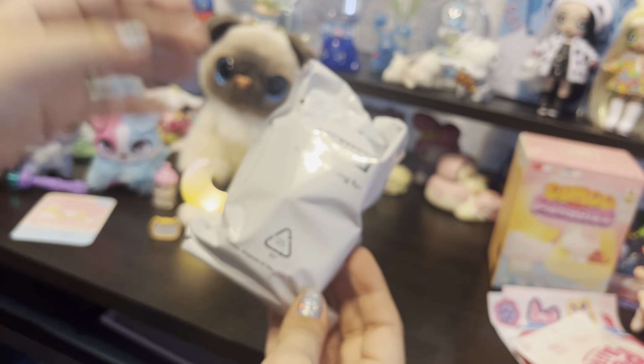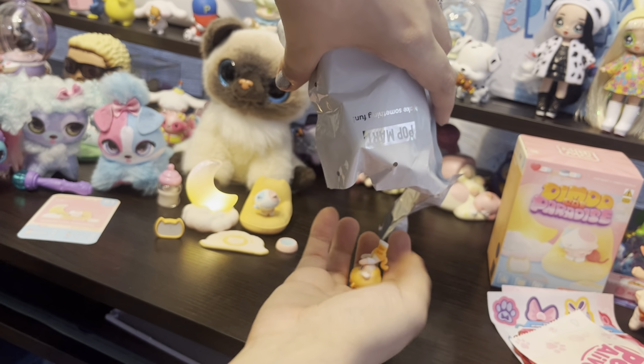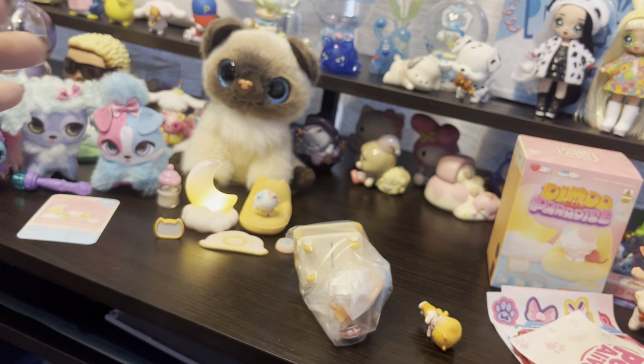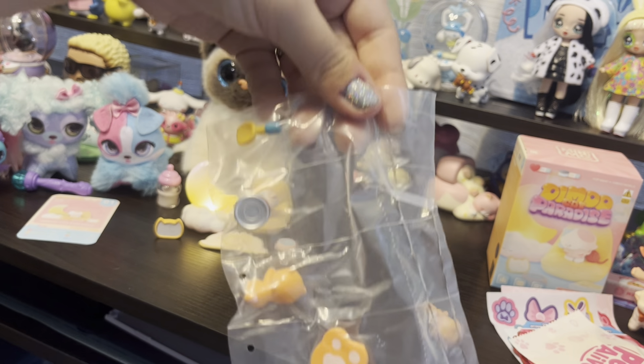Let me get this focus back. Come on, there we go. And we're going to ready, steady, go. Whee! Come on. Oh, we got the little cart one. How cute. Whoa, look at how many accessories this one comes with.